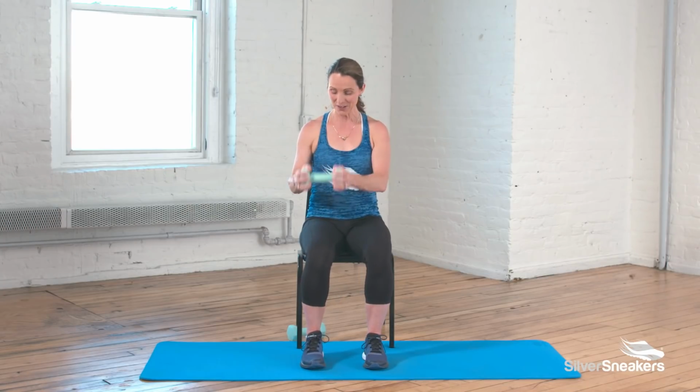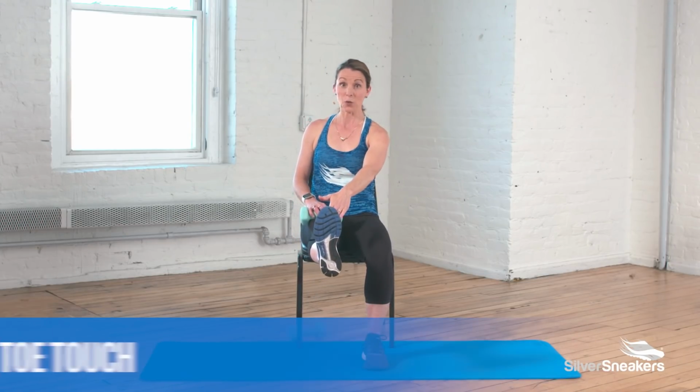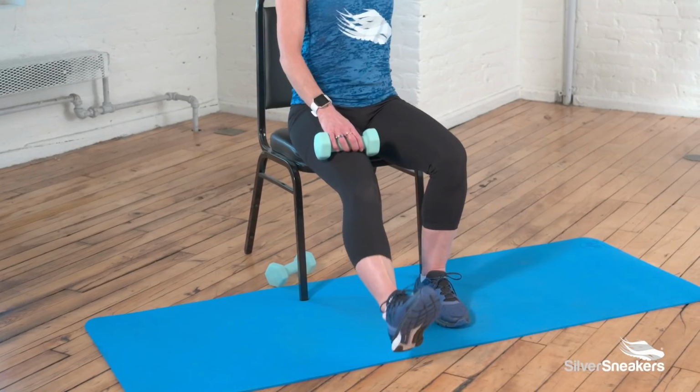Good. Our final exercise, the weight comes down on your left leg. Your right hand can be out in front. I'm going to lengthen my left leg, lift, touch or not, and then your right arm, it can come up as high as your shoulder feels comfortable. Lift. Now I want you to think, open your heart, and then reach across.